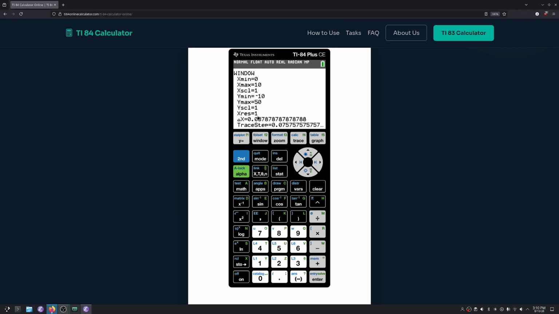So you can change window explicitly that way. There's a min, max, and then there's a scale. This is like the step size in the x direction. And then for y, there's a min, there's a max, there's a step size in the y direction. And I've never messed with these things down here, but it looks like they're changing automatically based on what you put there. But usually what I'll do instead is I'll hit zoom.